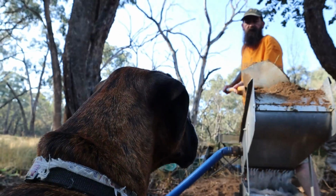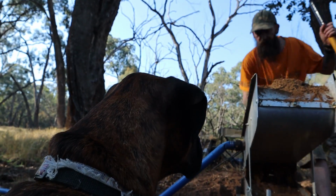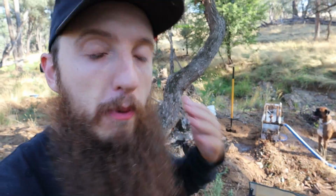Mick officially has finished doing the 50 buckets or 500 litres of pay dirt, which means that we can let the sluice do a little bit of self-clearing just to get some of the lights off, and then we're going to have a look in the mat. We're probably not going to see any gold because of how small it is. What we're really looking for is the heavy indicator minerals and how much we have. We want to see a really good showing of tin and ironstone. But I wouldn't say no to just a whole riffle full of gold either.